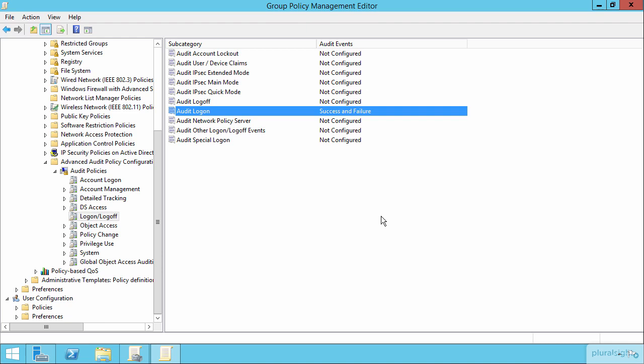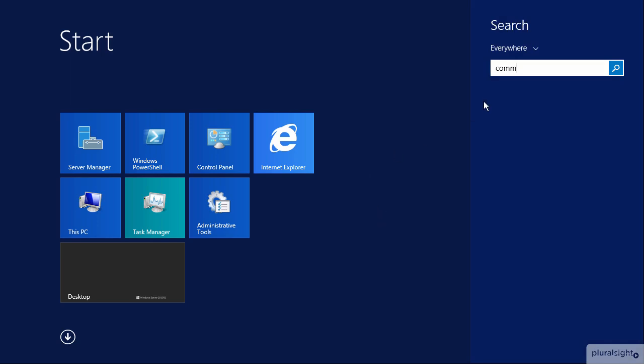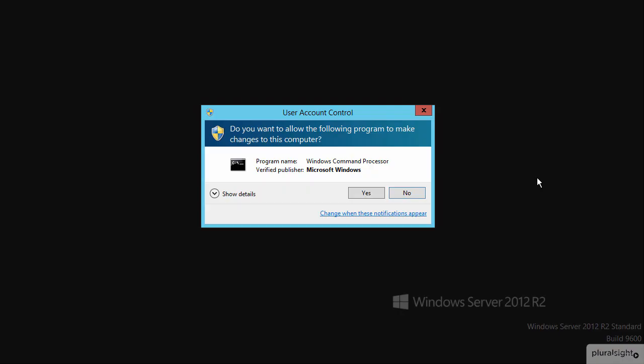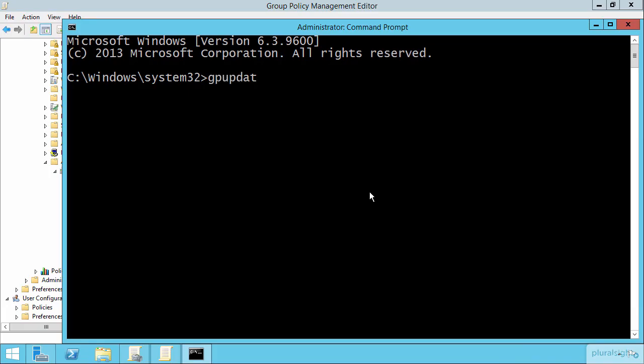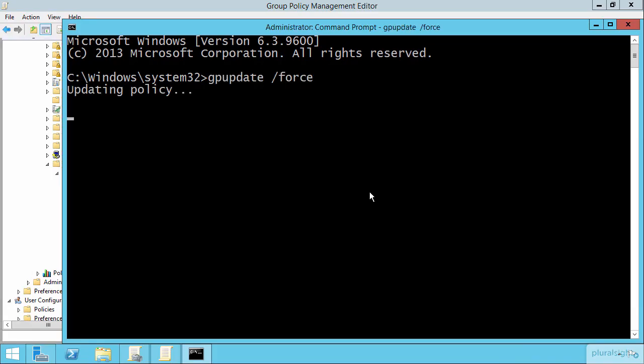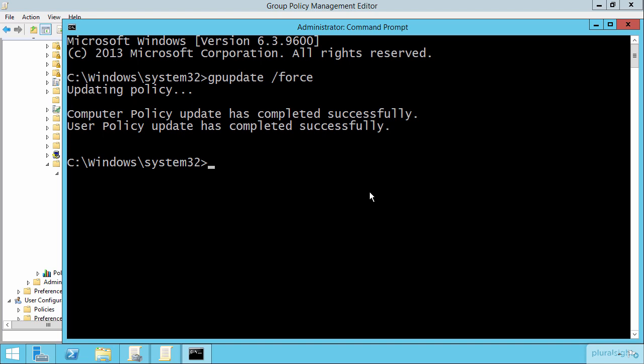This information, as I said, will go into the security log on the machine where this GPO is actually applied. In order for a machine to receive this, we would have to refresh group policy on the machine, which I can do by opening a command prompt here and running gpupdate /force. So let's do that so that we can force the refresh of the group policy that we just created. Then I want to show you the AuditPol command, which you can use to identify where these subcategories have been enabled and where you may want to enable them not using group policy, maybe for machines in a workgroup or those that you don't necessarily want to apply these to using a group policy object.